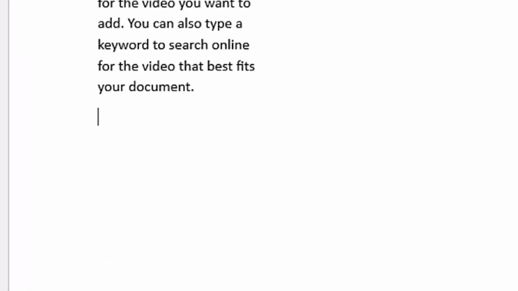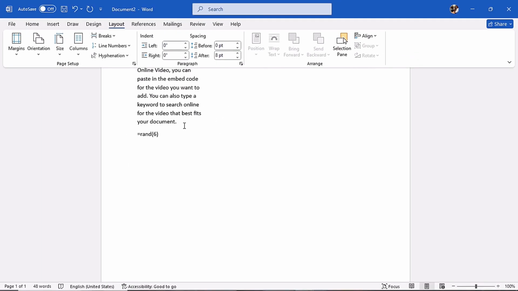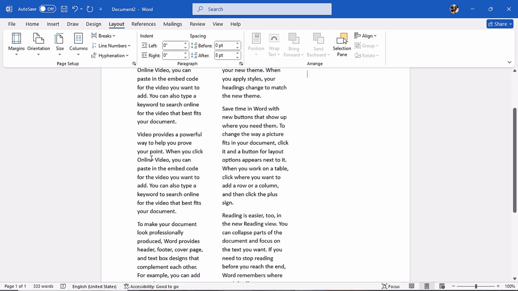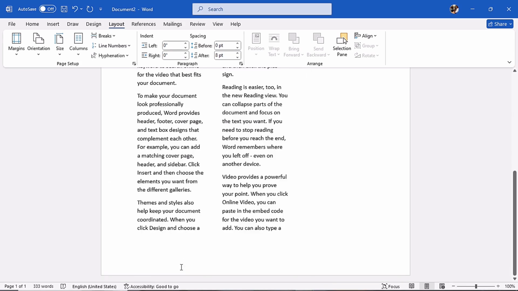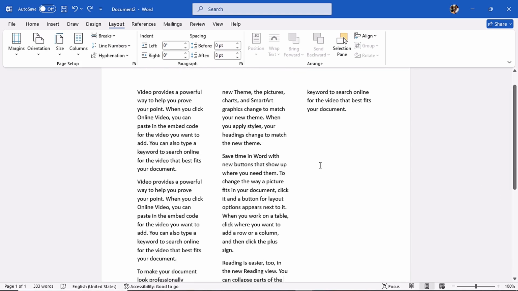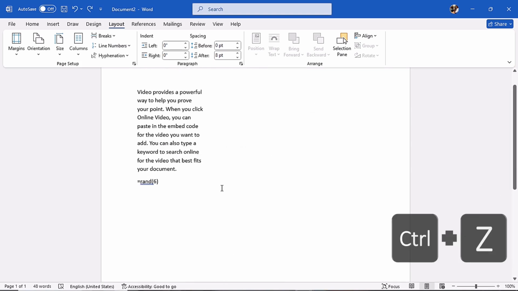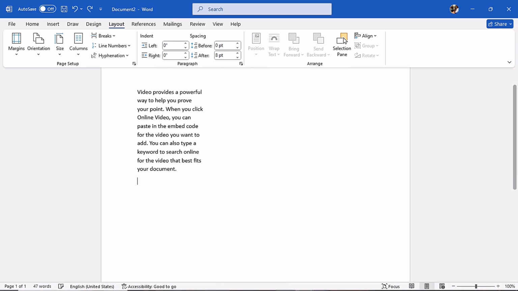I'm going to do again equals to run. So I'm going to close my parentheses, and when I hit enter, you can see that it moves. When it reaches down, instead of creating a new page, it moves to the next column. So I'm going to click Ctrl Z a number of times until I get back to where I was. So this is where I was. I want to show you how you can jump to the next column even if that column is not yet full.